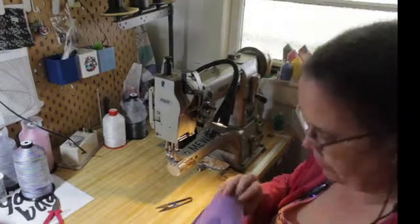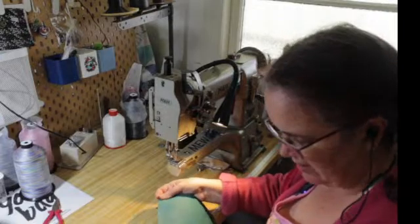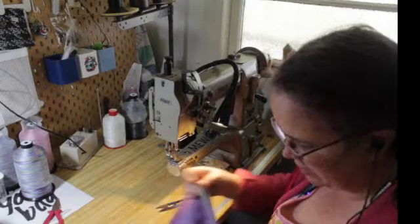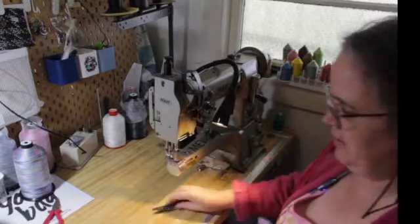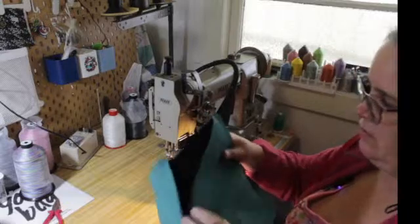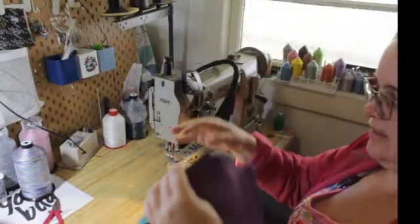So I can have a good look at it and just make sure that I'm happy with the balance. I don't need to adjust the tension, but it's looking really nice, which is always good. So let's do the other side.